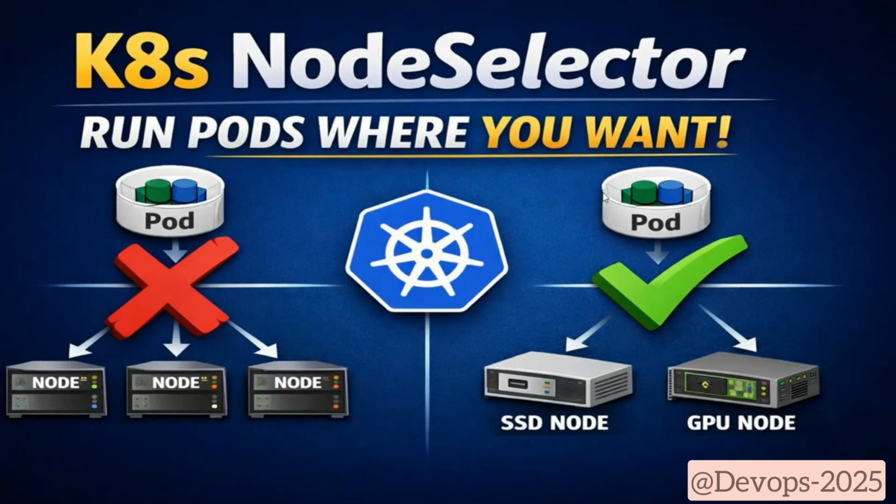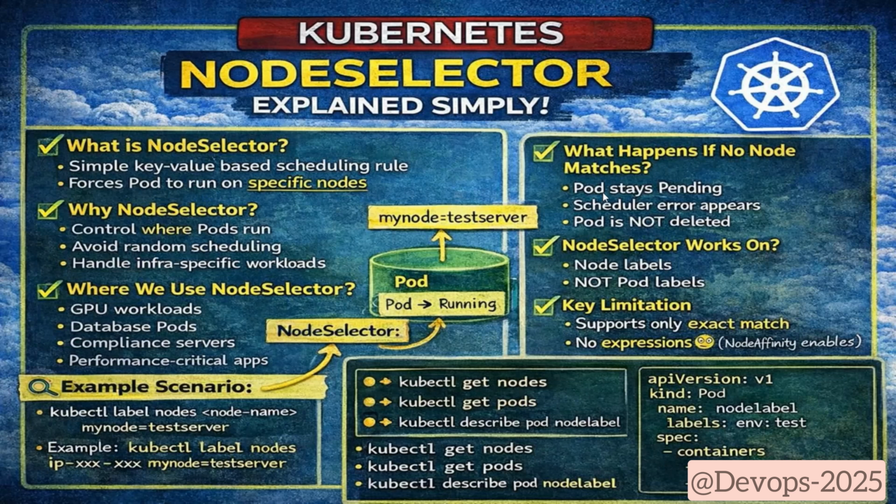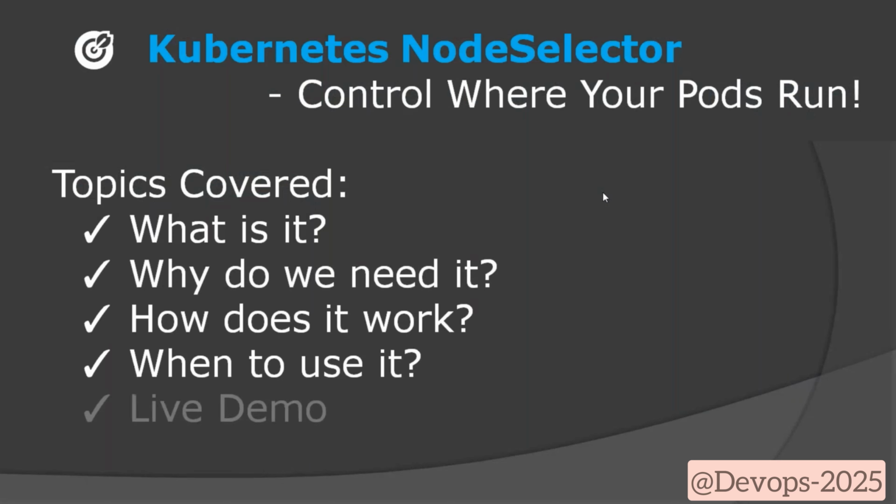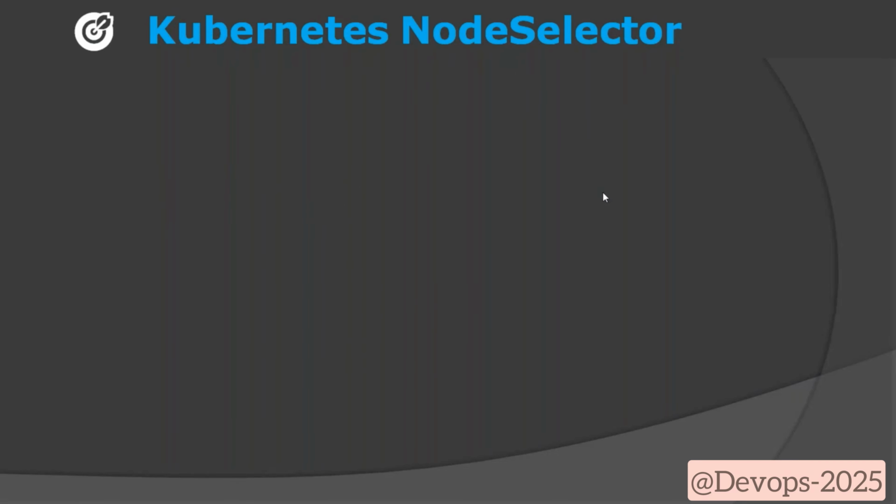By the end of this video, you will be very clear on what NodeSelector is, why we need it, how it actually works internally, when to use it, and finally, we will see a few real-time use cases with a live demo. That is how we can split up this session today. So let's get started. Before jumping into NodeSelector, let's understand the problem statement first.